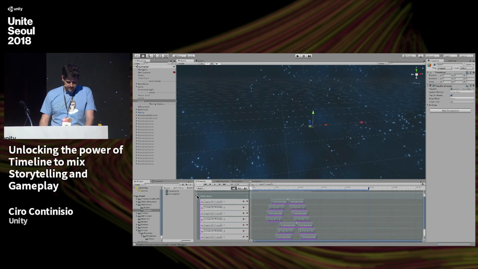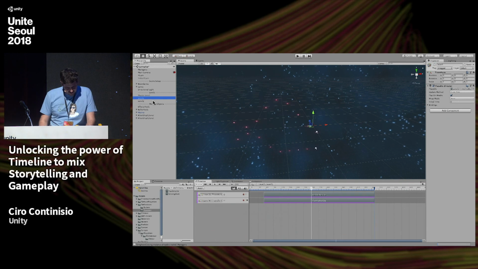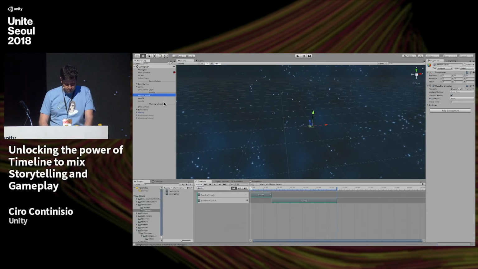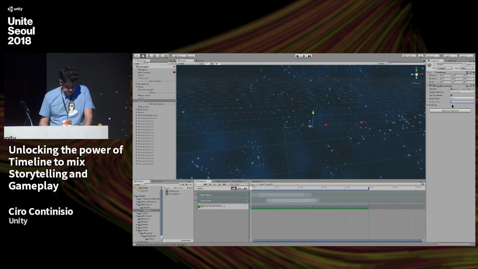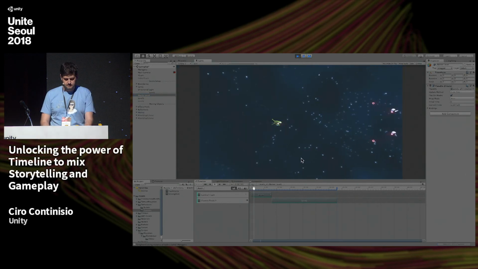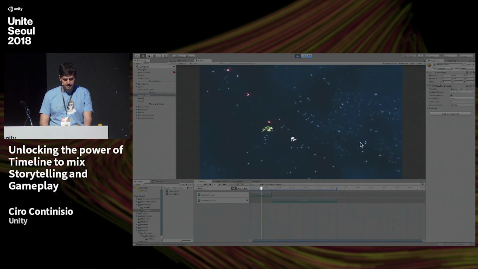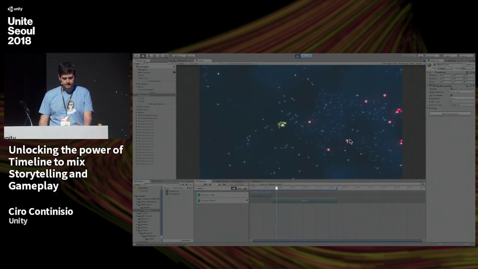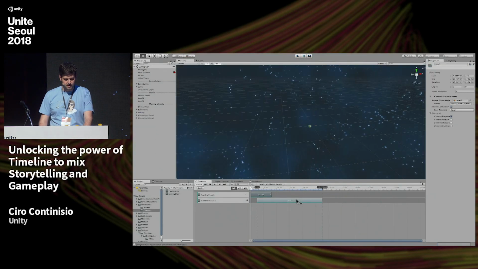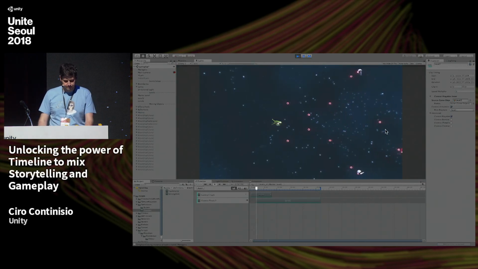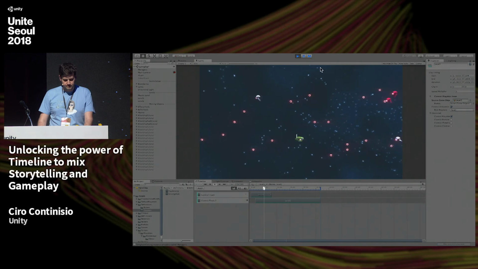And as I said before, if this is level 2, then I can do something like this. I can have a master timeline that contains both levels. And then here I'm able to, let me just put this to 0, just in case. And here I'm able to play both levels back to back. So you see the first timeline that I created before, and as this ends, I have the second one. And possibly I could even put them one on another, so they start at the same time. So you see the flexibility of this system. Okay?